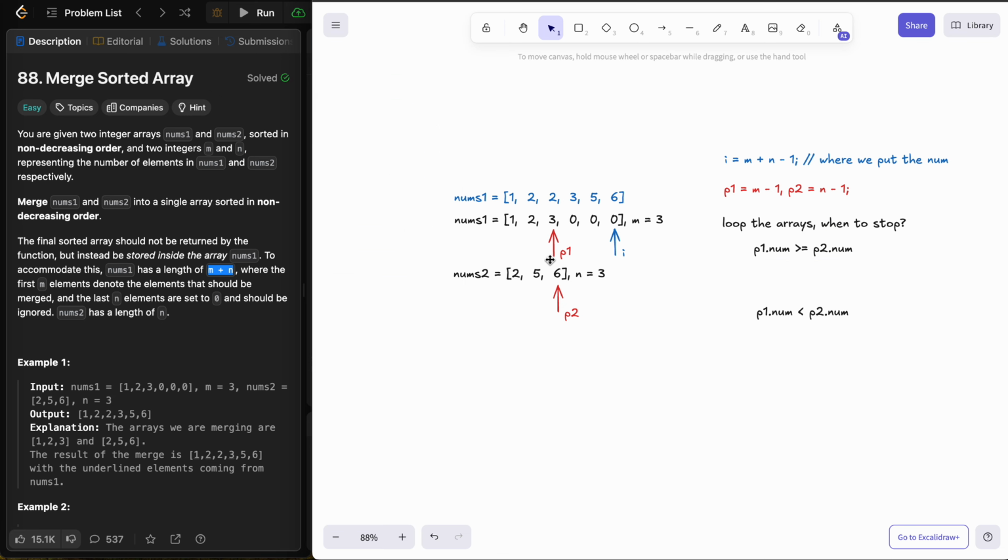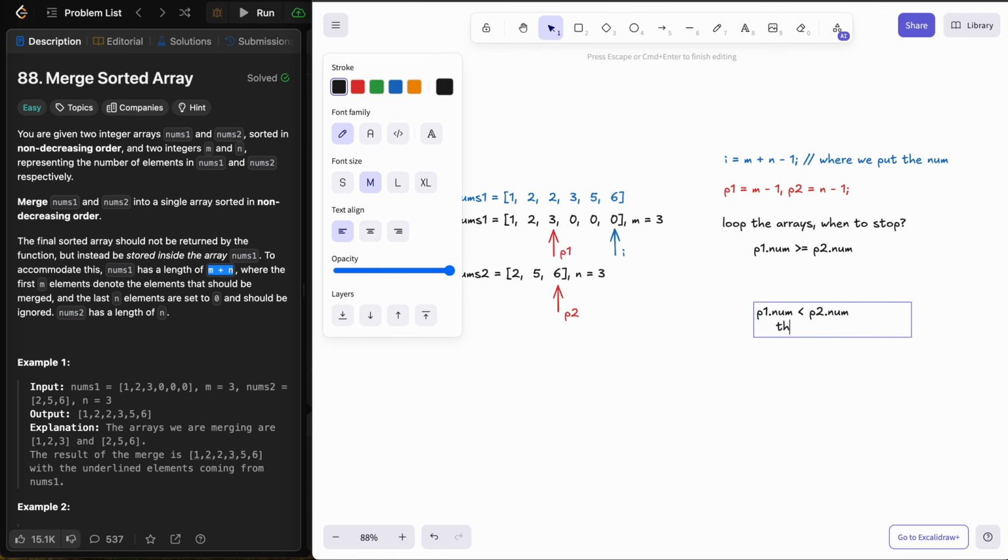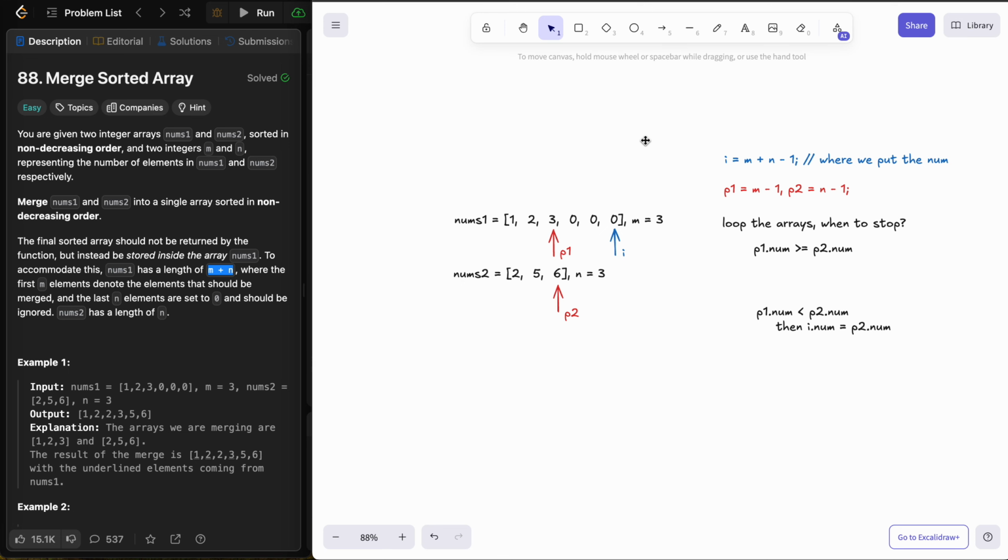Now if pointer 1's number is greater than pointer 2's, no, now it's not the case. Now we can find that pointer 2's number is greater than pointer 1's number, that is the case. So what we're gonna do is make the I pointer's number equal to pointer 2's number. This is the result. We can just delete it so that it won't distract us. Now we know that the number 6 will be replaced here, and then after we have this result, we can move to the next position.